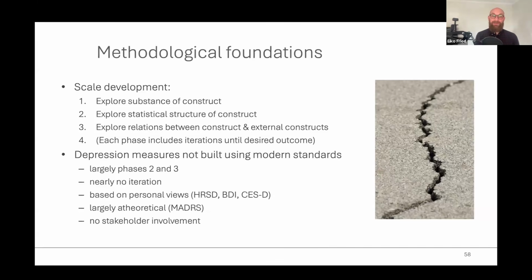There's no updates. And I would love it if you make a scale, please, please, please call it scale 1.0, put it on GitHub or put it on the Open Science Framework, and make sure that people can find in 6 years, when they look at your scale from the original scale validation paper, a website that then has the scale version 2.3 or scale version 8.4, because no scale is good at the beginning of scale validation. Even version 1.0 requires many updates. And two other problems are that scales have been constructed largely atheoretical without stakeholder involvement, which we're trying to change at the moment a little bit.